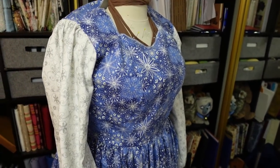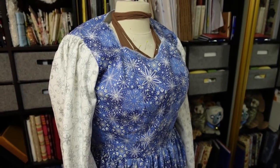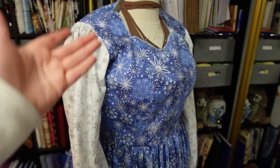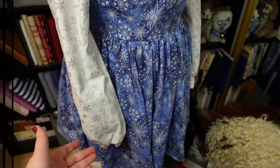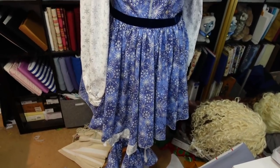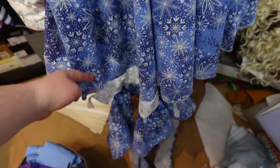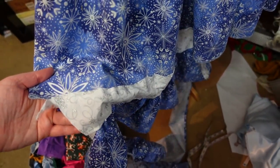So hopefully I finish tomorrow, because if I can finish it tomorrow or by early Saturday morning, I can maybe take pictures of my snow dress in the snow. I figured it out. This morning I was playing around with things and I have the version I'm going to do. So what I decided on for down here is actually the snowflakes from the sleeves.